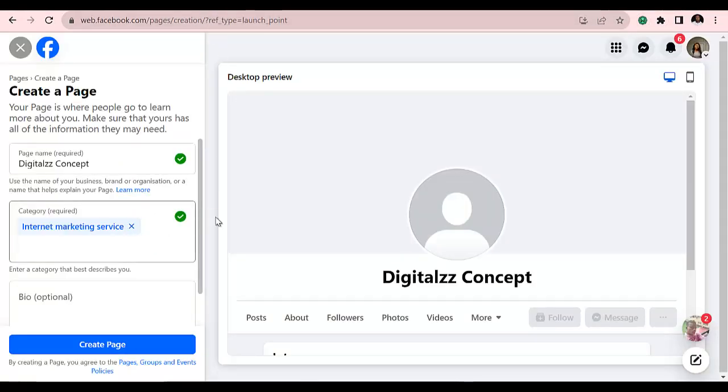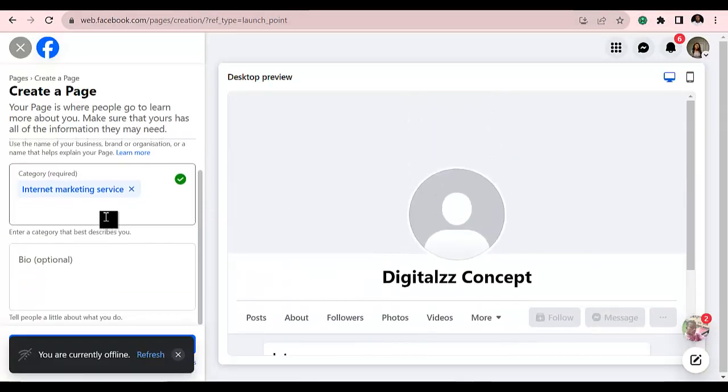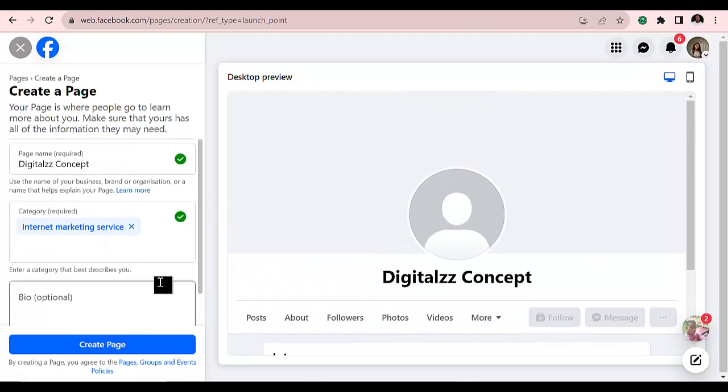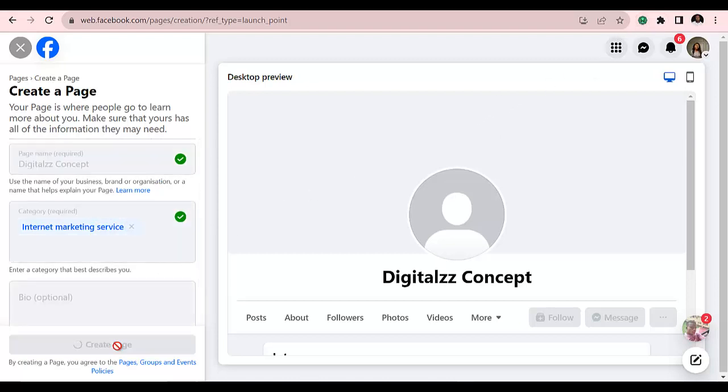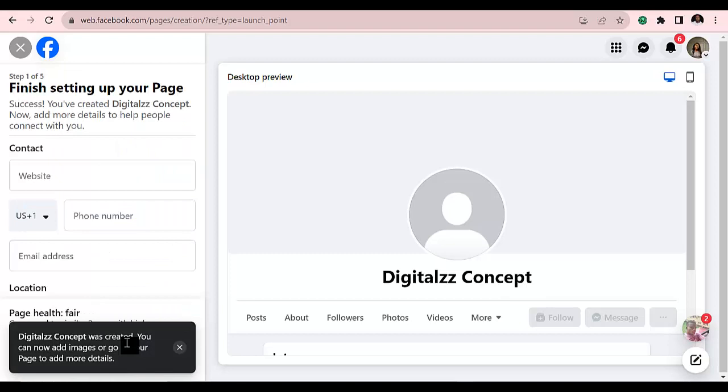This is where I've created my page before. You can see it now. Then you come down, put the name, you can see the name there. Then this is it. Then you click on, remember this is on now, before it was not on. So now that it's on, I'll just click on it and my page will be created. You can see that I've created my page. You can see that now.